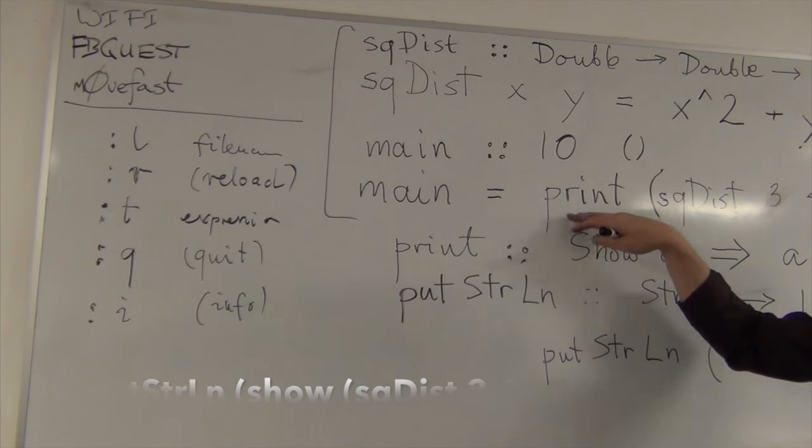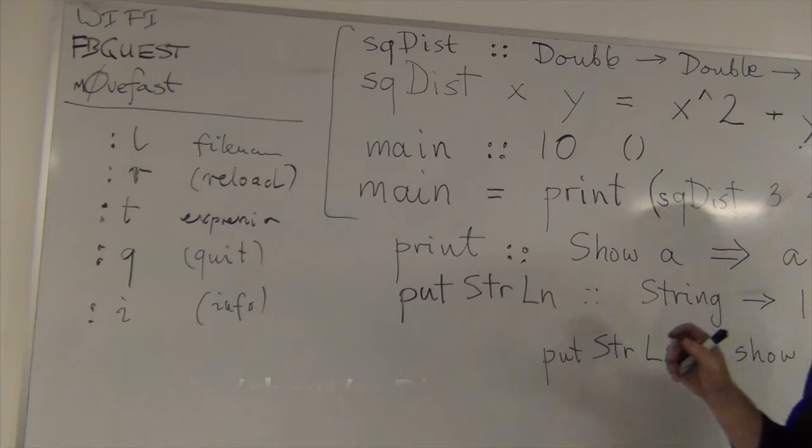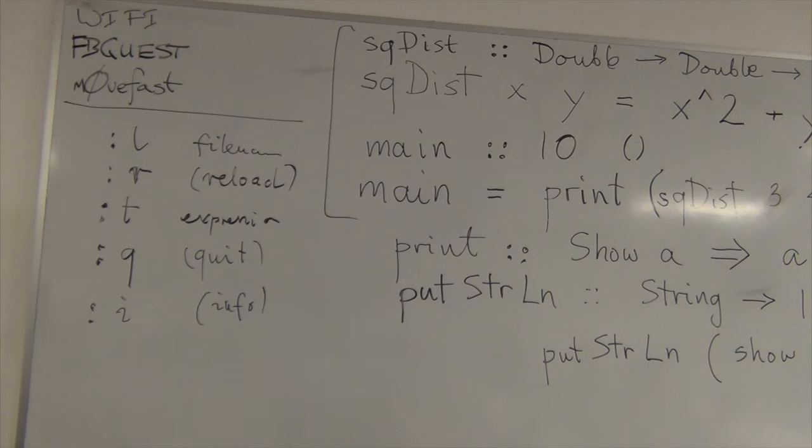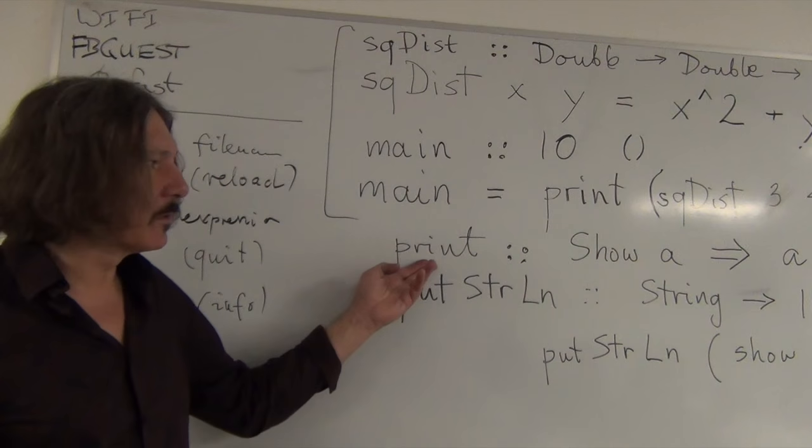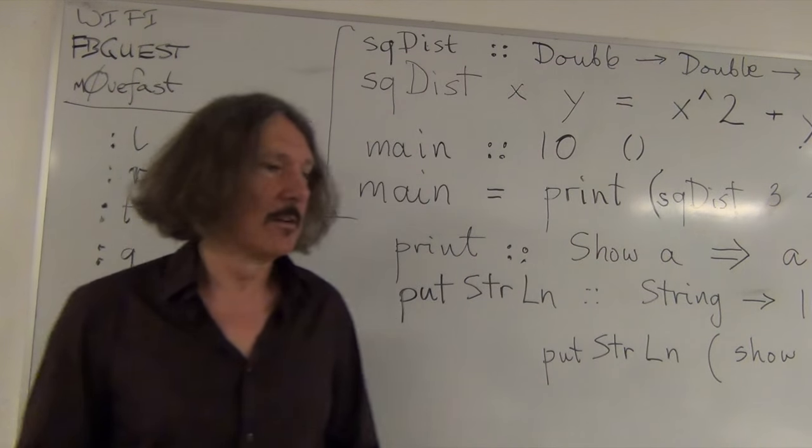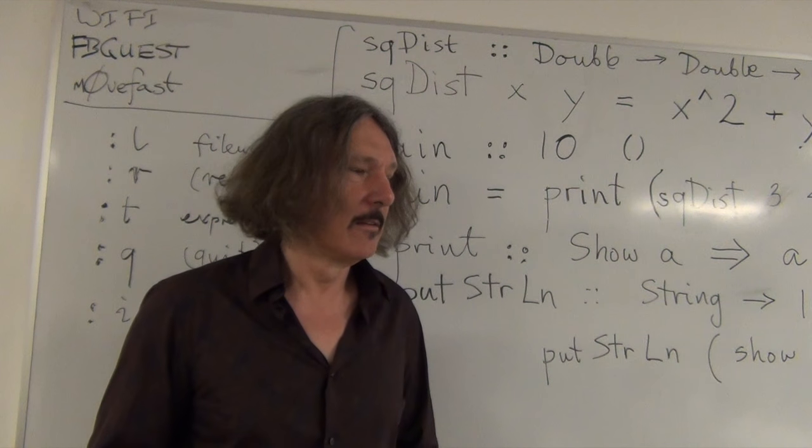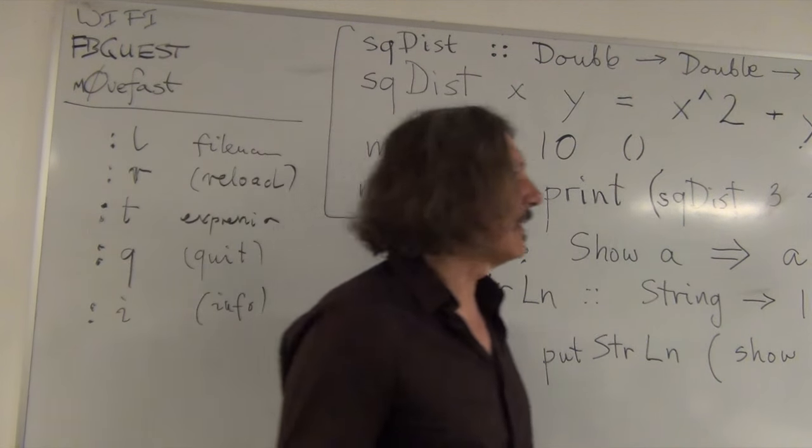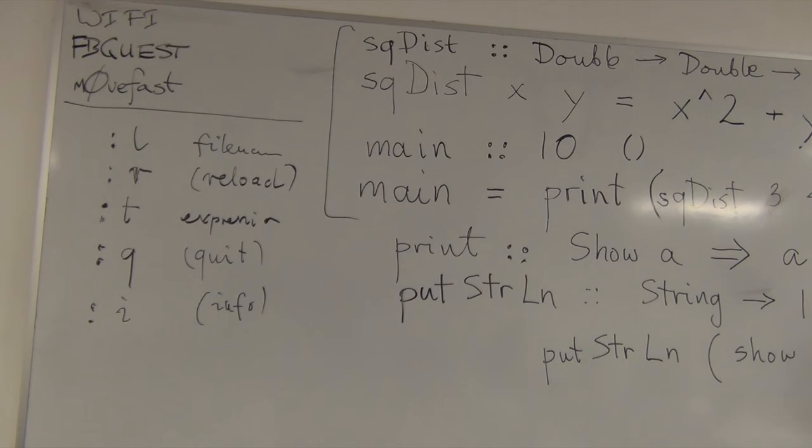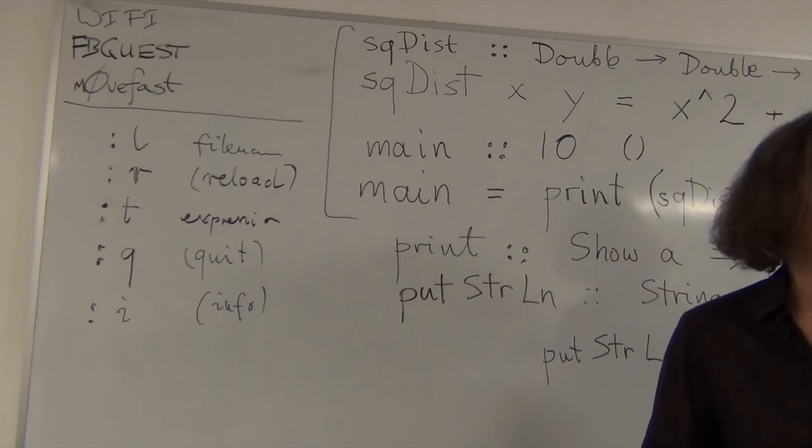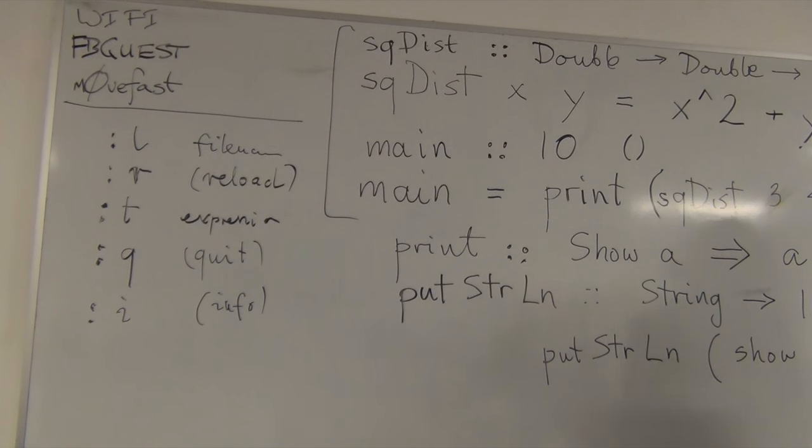you can only use a function that will produce IO. So, it's random that the, the people that wrote putster line didn't define it for anything that supports show. That's... Well, they, they wrote print to support show and this is like a special case that supports only string. Likely print was implemented in terms of putster line. Yeah. You can implement it. Yeah. Yeah. Yeah. Okay. Yeah, but let's, let's not, let's not jump. Let's show a special case. Let's see what's a good point to stop.